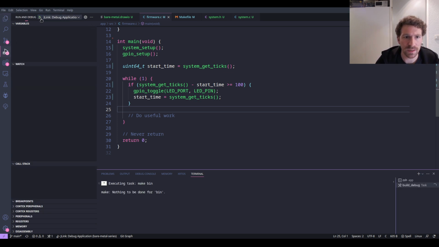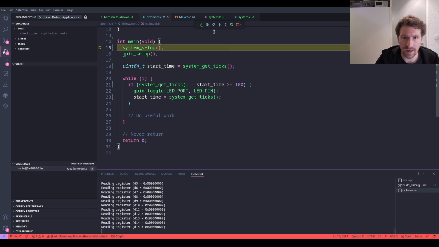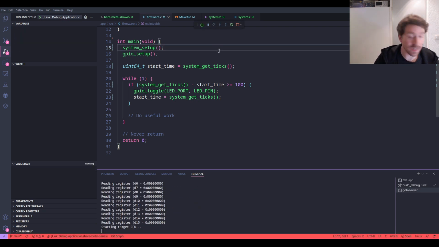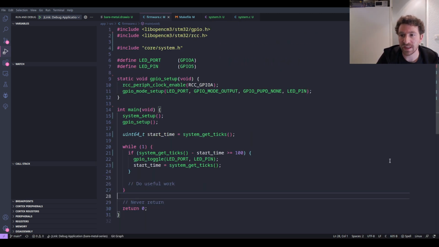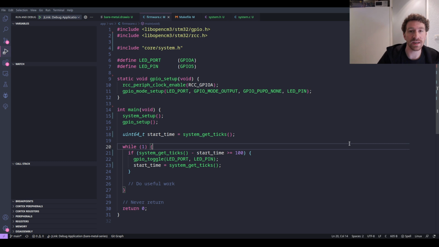So I'm actually just going to debug the application. And I'm going to take a glance down on the desk. And it's running exactly the same as it was before. So that tells me that we didn't break anything. So this is good. This is a good basis, and for any other kinds of new files, we're going to do exactly the same thing. If we need to create something new from this, which we're going to do very shortly, we're basically just going to create a new C file. It's probably going to have an associated header file, and then we will just add it into the make file, compile, and it should work automatically.